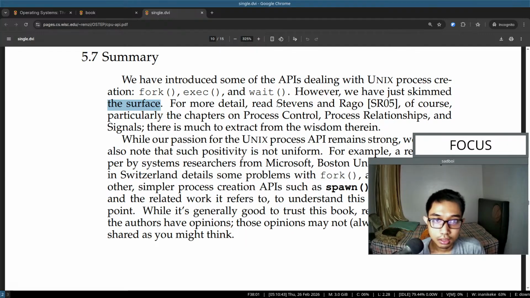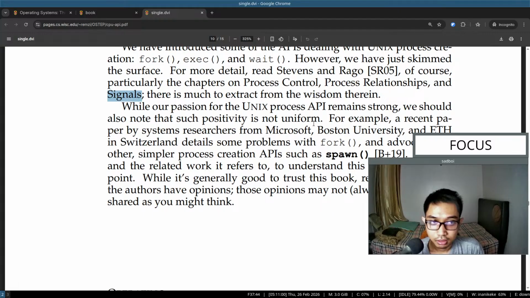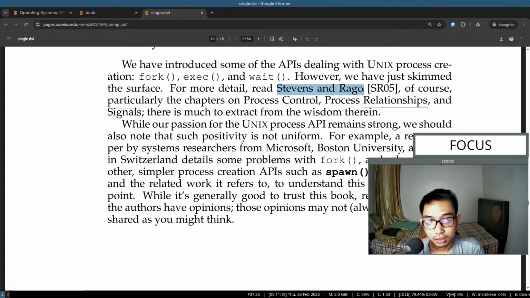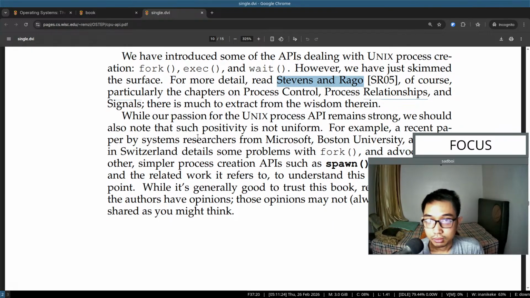For more detail, read Stevens and Rago, particularly the chapter on process control, process relationships, and signals. Now, even processes have relationships, so keep that in mind. There is much wisdom to extract therein. Okay, Stevens and Rago. We will take a look at the reference after this one.